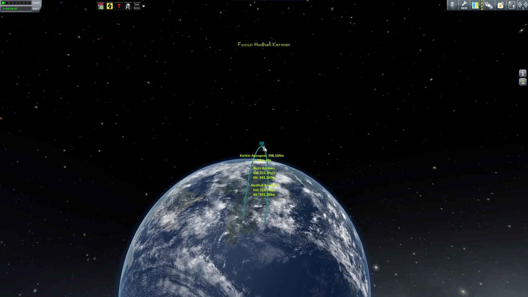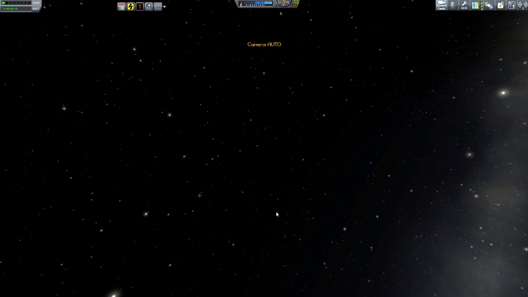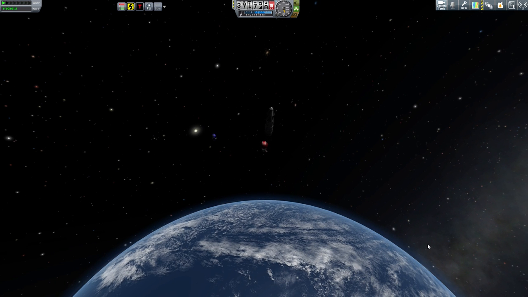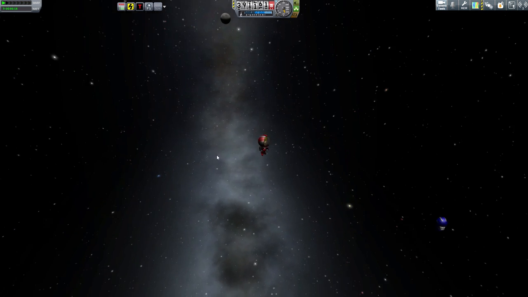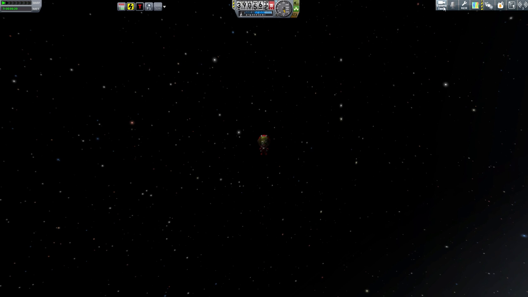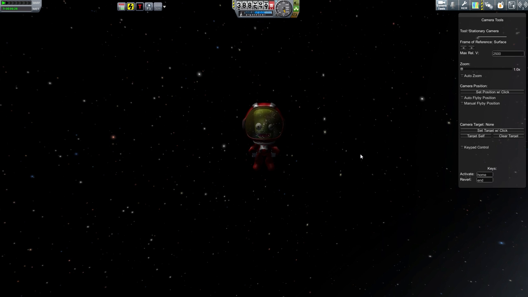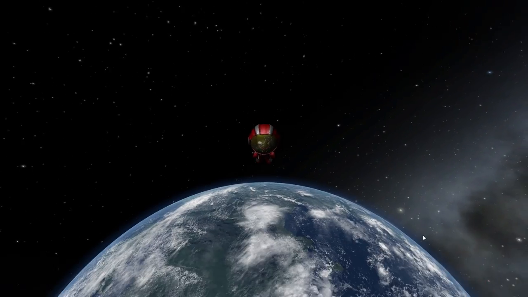Okay, we are descending. We still have a little bit of time before I need to get in the rocket. We're still at 392,000. I just don't want these guys drifting that far. I'll give you a quick little demonstration of Camera Tools, because it's really cool. Why can't I see it? Turn on. There it is. Okay, so what I can do is set the frame of reference to initial velocity, and then set my target as Hudhat. Yes, Hudhat Kerman. Then I'll turn off the UI and hit the home key.